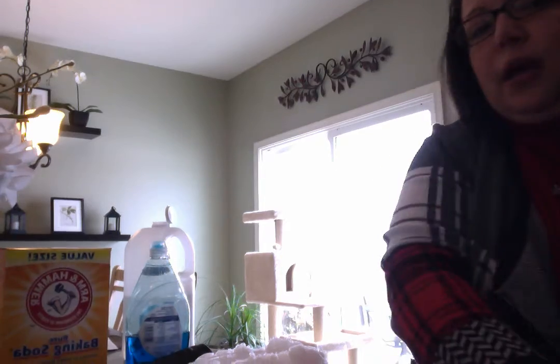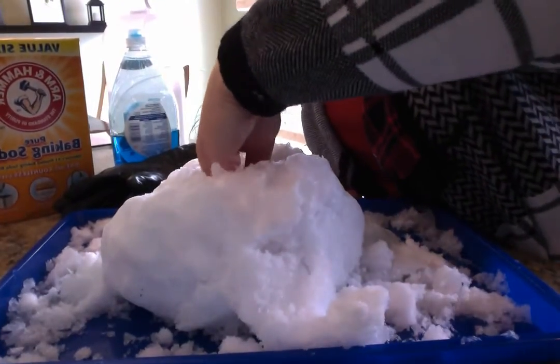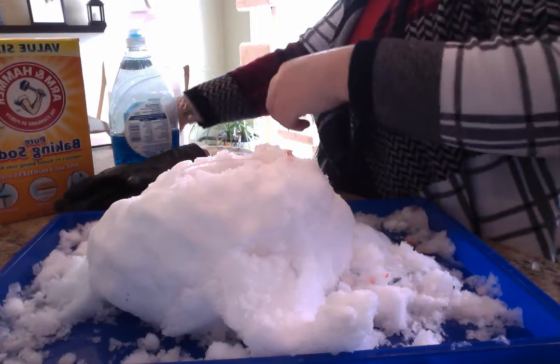Now it says, add the vinegar and watch as the volcano erupts. If it doesn't work very well, add a bit more wash-up liquid and vinegar and stir again. Okay, so here we go. This is the exciting part. Now, I'm going to take out the snow that kind of fell in. So be careful when you're doing this if some snow gets in.